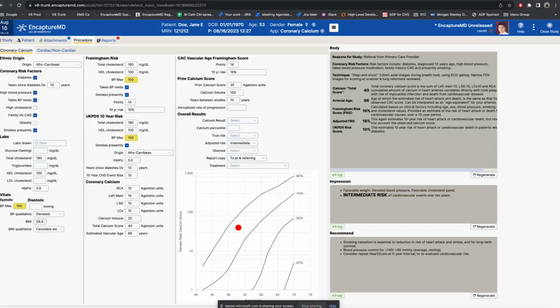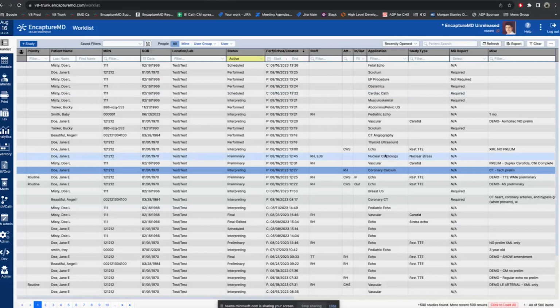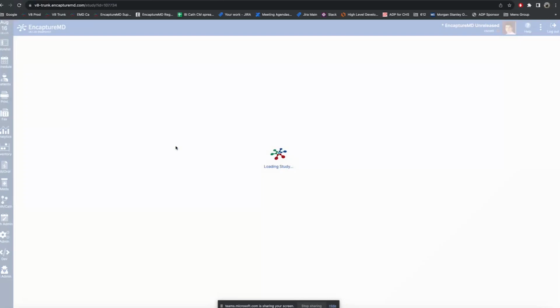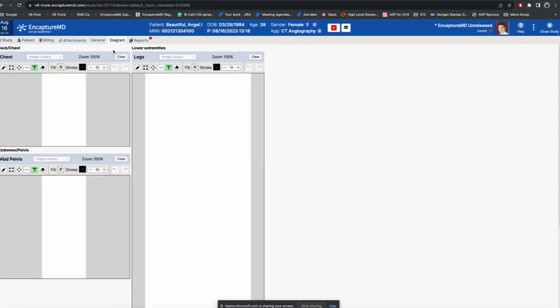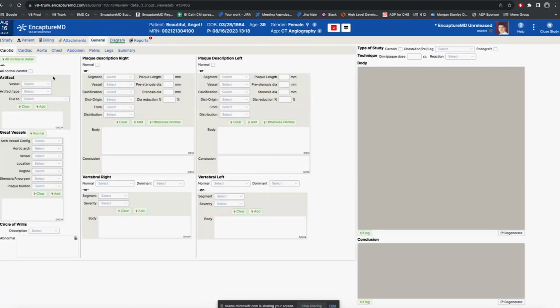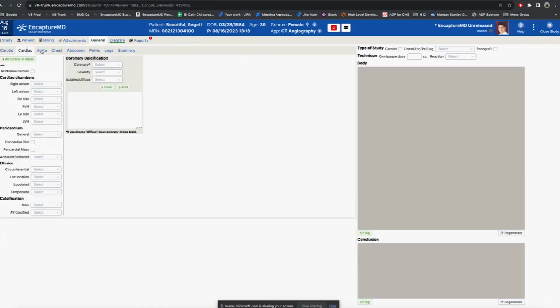So there's coronary calcium. There's also coronary arteriography. So you can do those with our system. So where is it? CT angio. So with CT angio, you have the ability to do anywhere in the body the various abnormalities. You can talk about the plaques, the artifact that you might see, abnormalities of the great vessels, vertebrals. Then you can move all the way down through the different portions of the body. And so that handles all the peripheral arterial studies that you would do with a CT scanner.